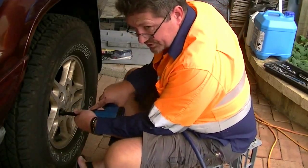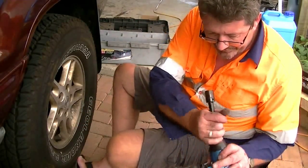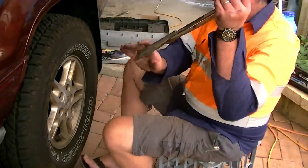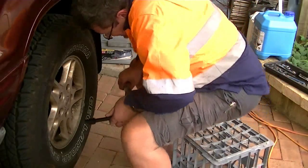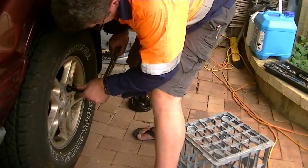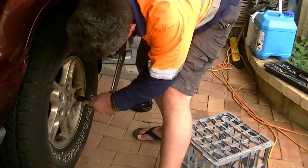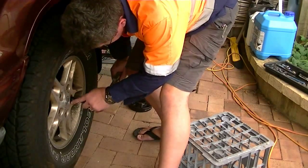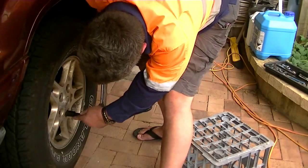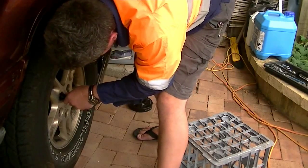Turned the air compressor off so you guys don't have to listen to it. The pressure's a bit low. And this is the backyard mechanic's way of how to fit. Still pushing onto the lip, but it feels good.